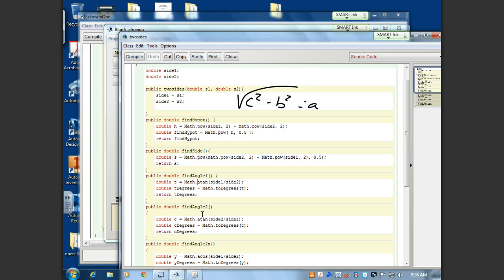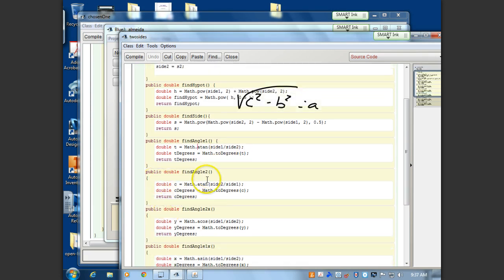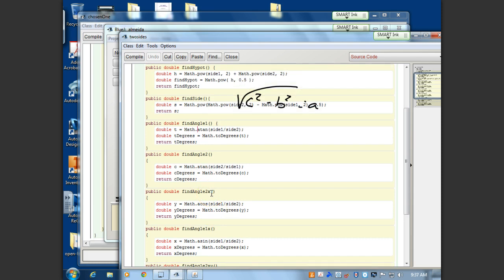The inverse tangent is different than tan to the -1, which is the reciprocal of the tangent, the cotangent. Inverse tangent is not the same as cotangent. And then you have to convert it to degrees because the information you get is in radians. Same thing: side 1 divided by side 2, and then find the same thing for angle 2. The x is just a way of simplifying. You're still finding angle 2. It's just in this instance you have different sides.